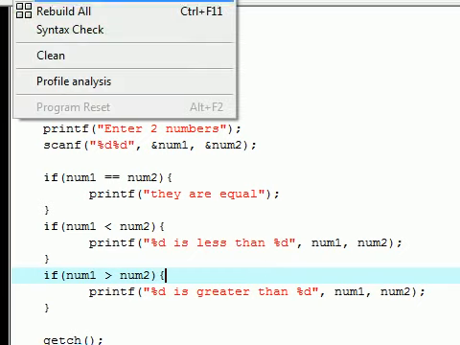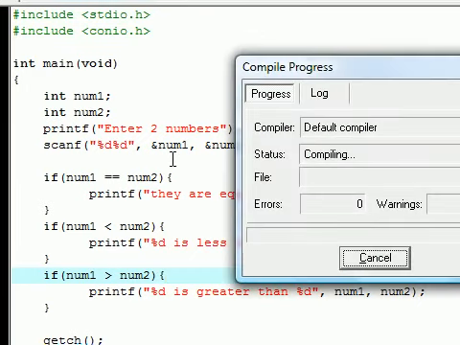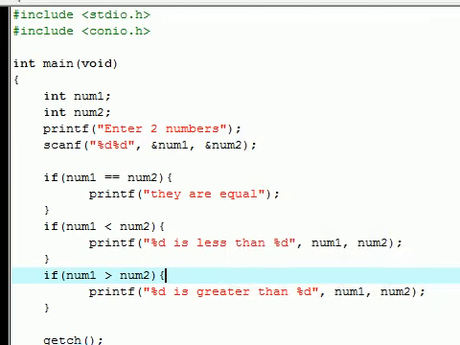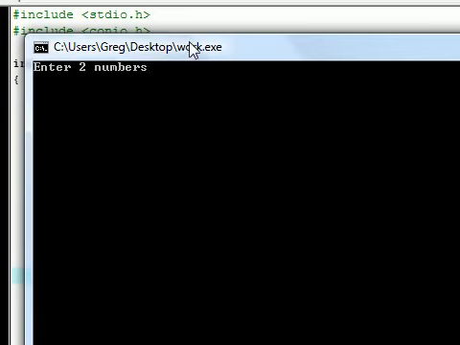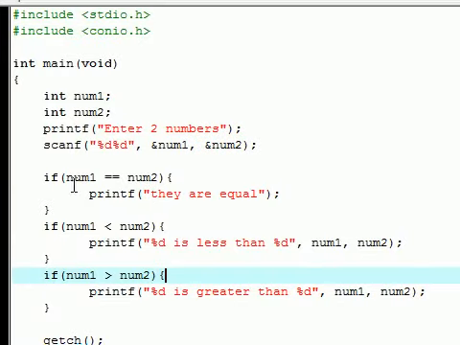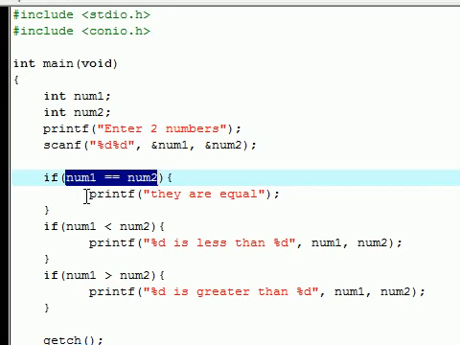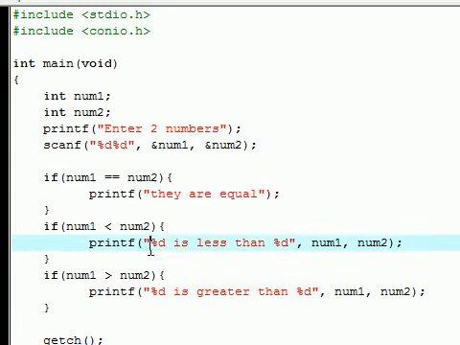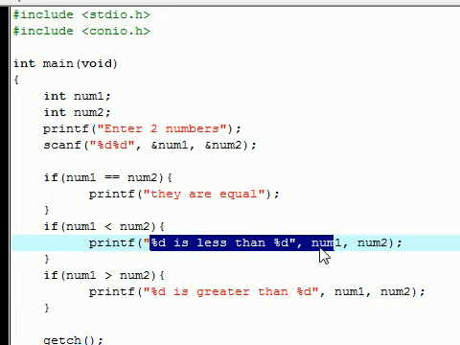So just to show you guys, compile and run this baby. One more time. Come on. Let's have the numbers 20. Press enter, and then I write 76. Since 20 is less than 76, it's going to write 20 is less than 76. So what it did is it said, alright, is 20 equal to 76? Nope, so I'm not doing this. Is 20 less than 76? Yes, it is. So I'm going to write 20 is less than 76.